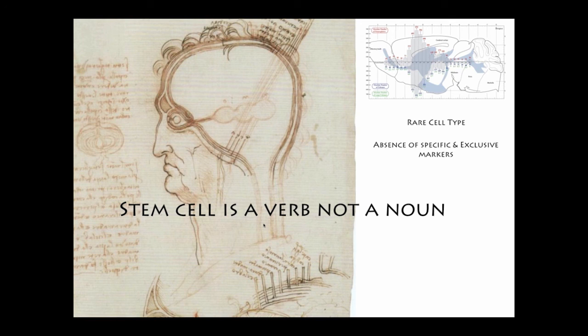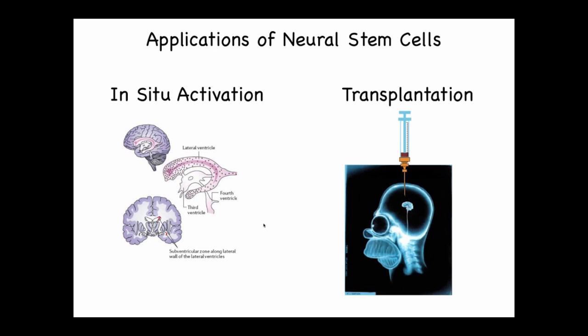I appreciate this is all moderately confusing, and there's no really simple way out of this. I think this is one of the caveats of studying stem cells. Because of their elusive nature, because it's a functional definition, it is really difficult to do a definitive experiment to identify that population. But I think it does help to explain why this population is so difficult to study in vivo and why we haven't seen huge progress in our ability to definitively enumerate that cell population. So now I want to switch to a question.